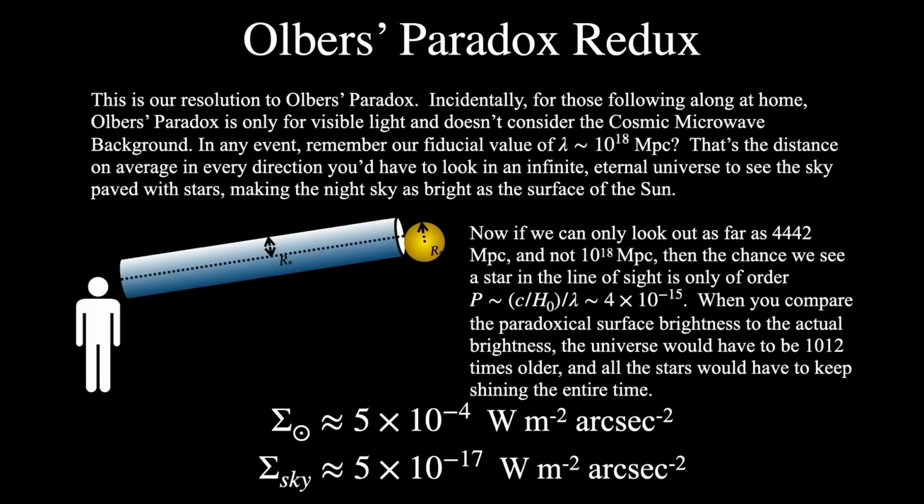So this is a really important thing. We know that stars don't live to be trillions of years. We do not think of the universe as that old. So the surface brightness of the sun is about 5 times 10 to the minus fourth watts per square meter per square arcsecond. But the sky brightness, due to starlight, or just light that is not the cosmic microwave background, is about 5 times 10 to the minus 17th watts per square meter per square arcsecond. It's much, much dimmer. And therefore, Olbers' paradox is solved by the finite age of the cosmos, and because the light has only had time to get to us from 4.4 gigaparsecs away. And there's the solution to Olbers' paradox.